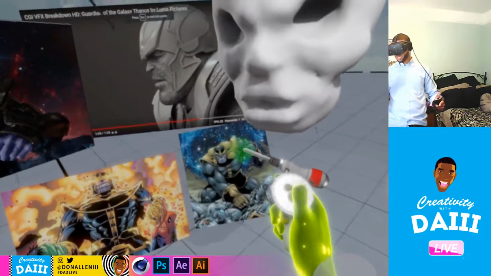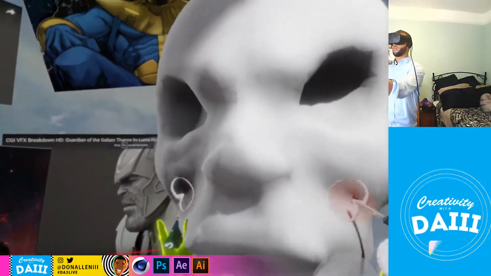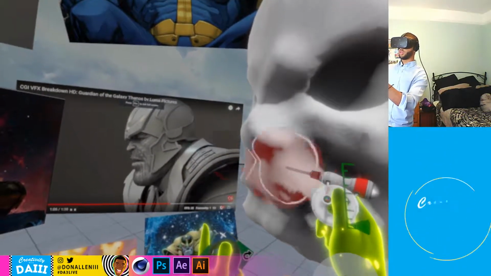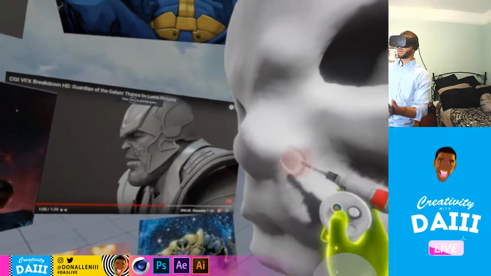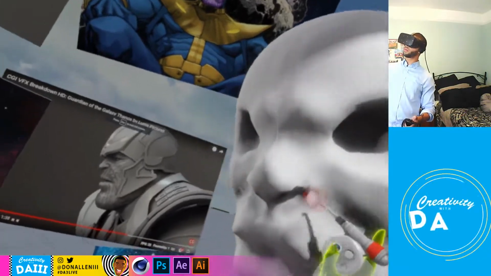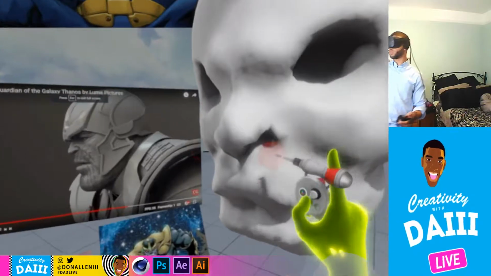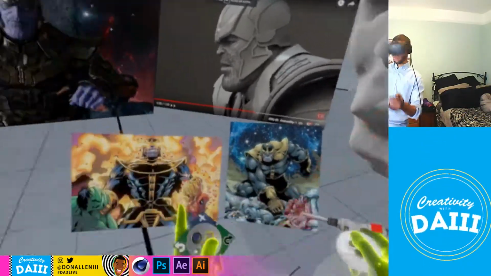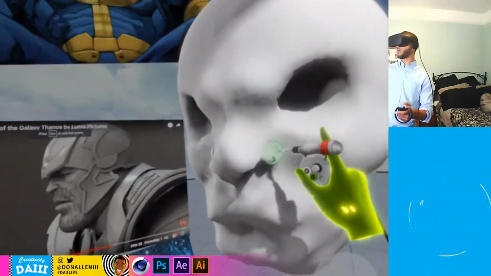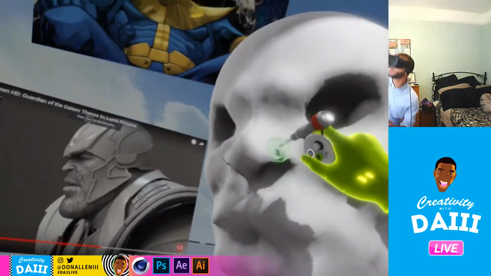Then we're going to take that same clay brush. I'm actually going to subtract material from underneath his nose. So if we go around here and reduce the brush size, check this out on YouTube, folks. It's important to subtract, and we're getting those nostrils now. Because Thanos has a very human-like expression in this new Marvel movie for whatever reason. And we need to make sure that we're staying consistent with what people will think of when they think of Thanos. And I'm just drawing onto his nose right here.